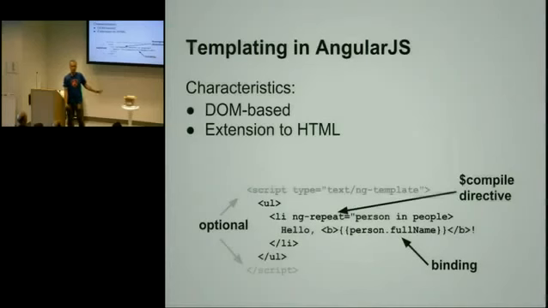Create fragments like this and reuse them in your application if you want to, but you don't have to. You can just create an HTML file with all these extra tags and attributes, and the browser will just ignore them, but will preserve them in the DOM. And when Angular loads, it will find them and convert them into something that the browser can actually display.